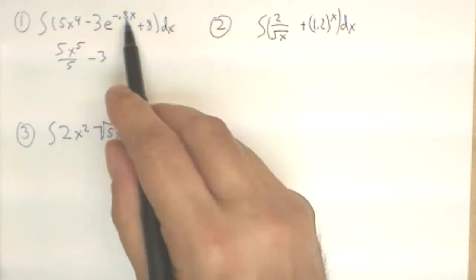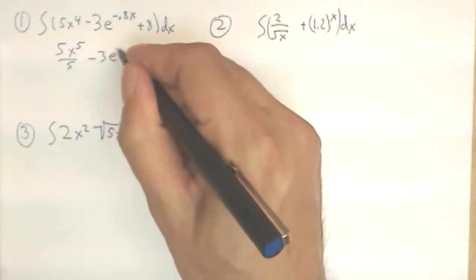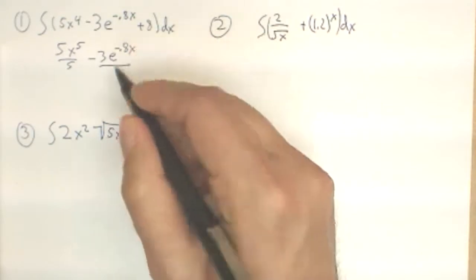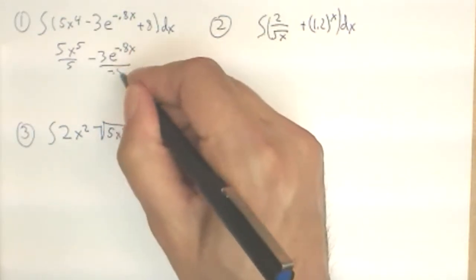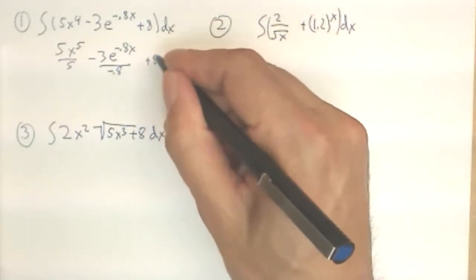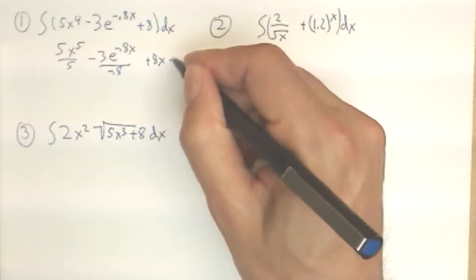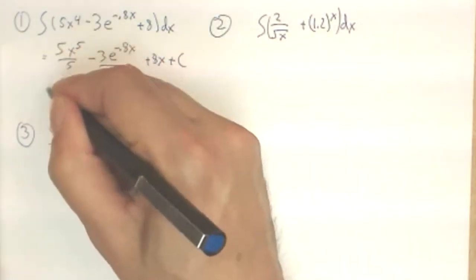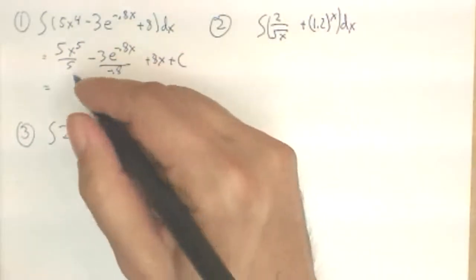Minus 3 times e to the ax. The integral formula for that, with a being negative 0.8, is e to the ax over a, so negative 0.8 is on the bottom. We'll reduce that in a moment. Plus 8, a constant's integral, plus 8x, plus another constant c. Finish, you can reduce if you want. But as far as integration, we have completed it.